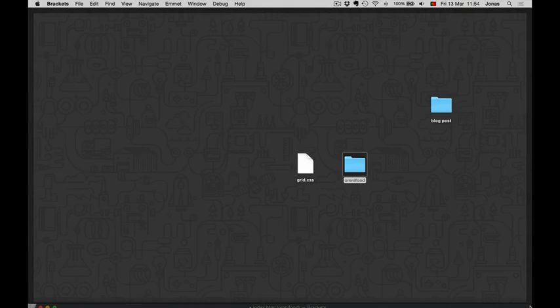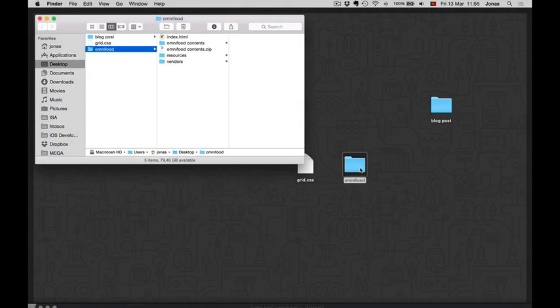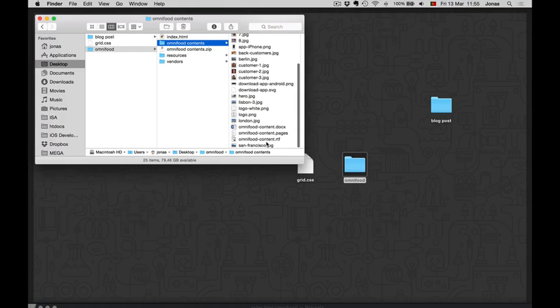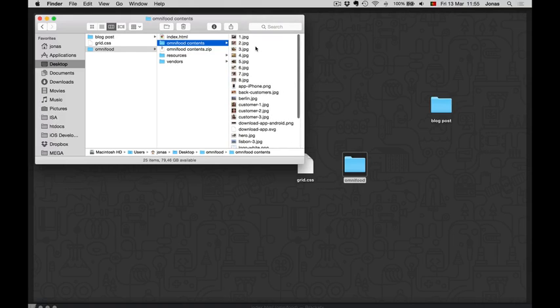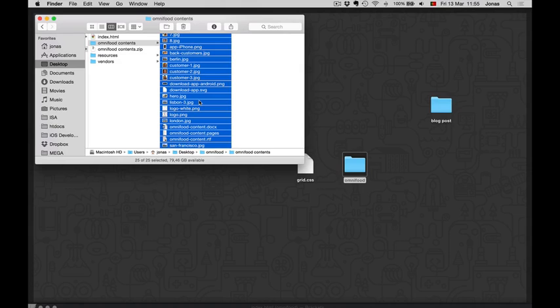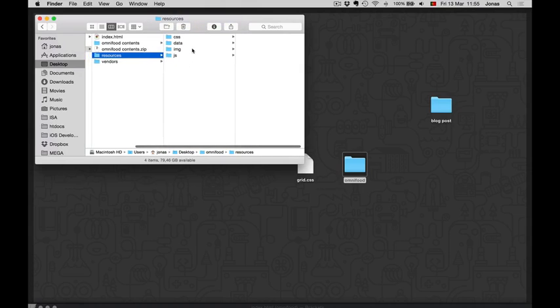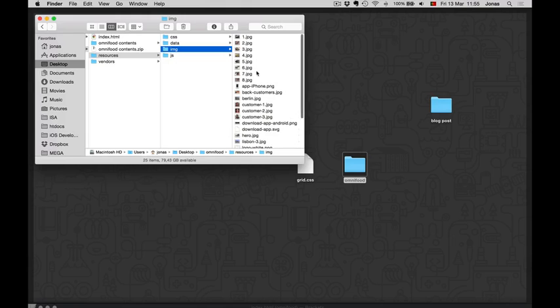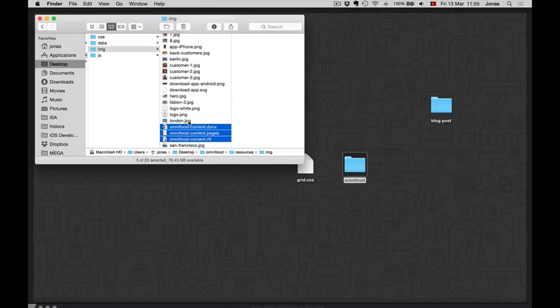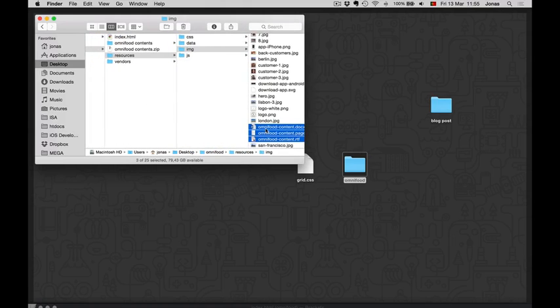Now we want the logo to be here, and for that let me just first put the logo inside our folder. So I will go back to our contents folder, and this is the content OmniFood provided us. And actually most of these are images, so I will just copy all of them and put them inside our images. Now I'll paste them here. Okay, except for maybe the text. I will delete the text here.